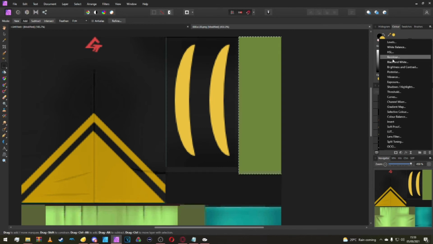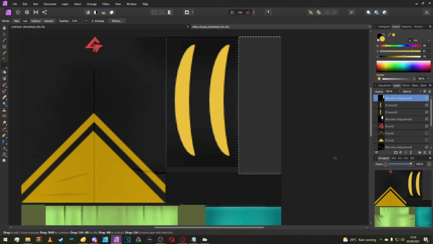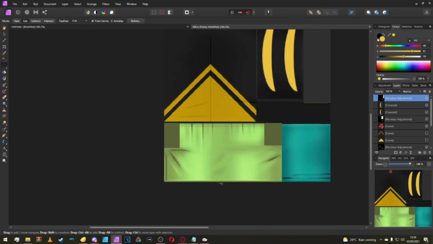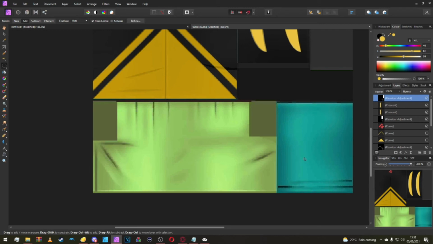We go to adjustments, recolor, turn that down, and then we don't want to do the exact same number, so 50 will do, because we actually do want to see the underside. It's meant to be darker, but I'm not trusting it because of the nullified space down here. Now, shorts. Shorts are easy.